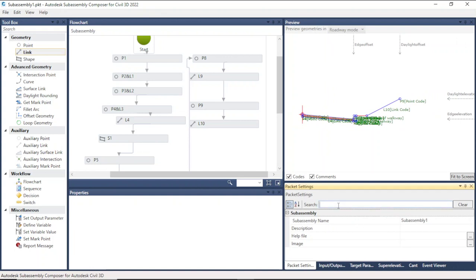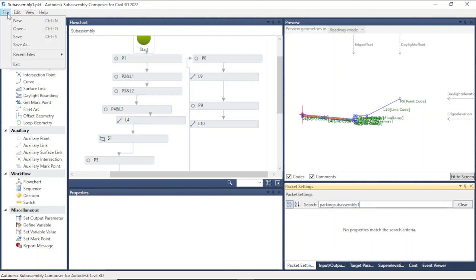So let me just save it and give it the name parking Subassembly, just give it 1.